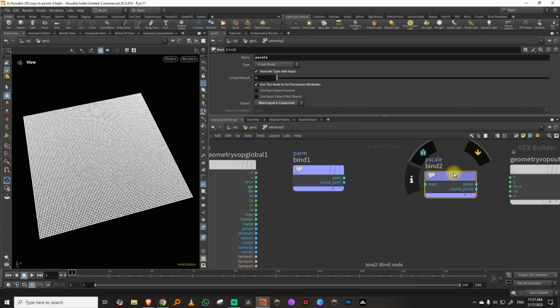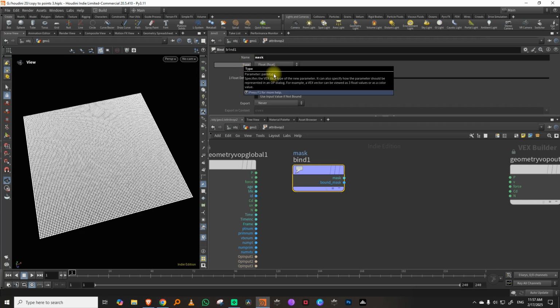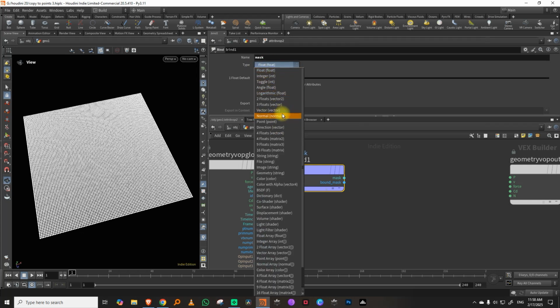And that allows you to adjust PScale. So you can do stuff like that. And then let's say you have an incoming attribute that you've generated like a mask value, then you can take this and type in mask. And you also have to define the type. So if it's a float value, then it's float, or what is it supposed to be? 3 vectors, 3 floats, 2 floats, whatever.